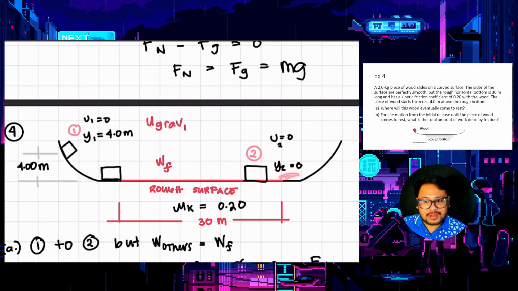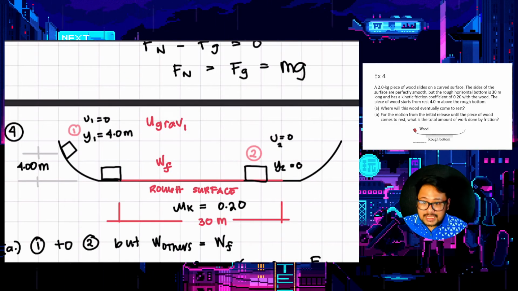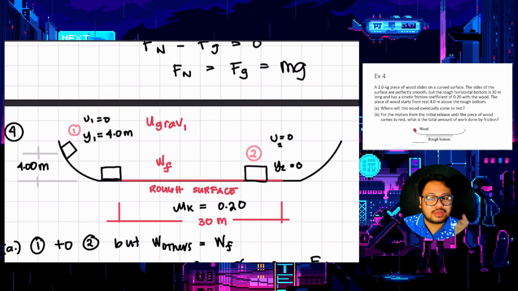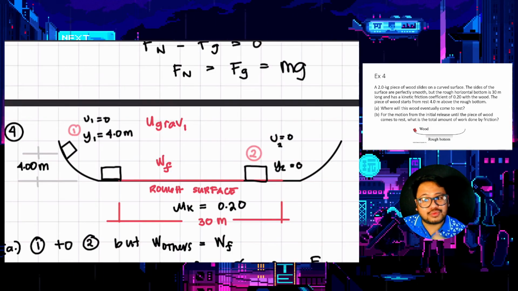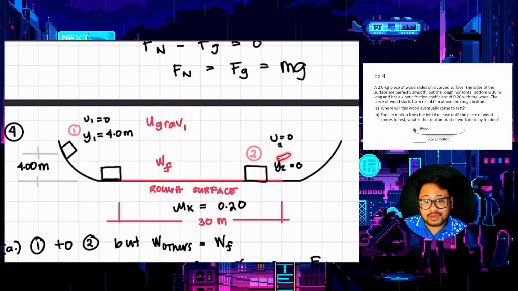So what happened to energy at point 2? Well, most probably it has been dissipated through heat, or it has come to rest because there is that friction. There's that work done by other forces. There are other forces doing negative work, which slowed down our block, giving it a kinetic energy at this point equal to 0, or speed now is just equal to 0.